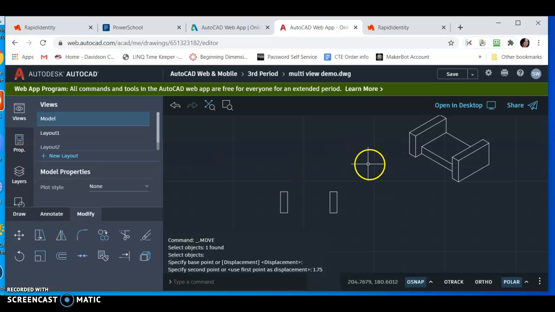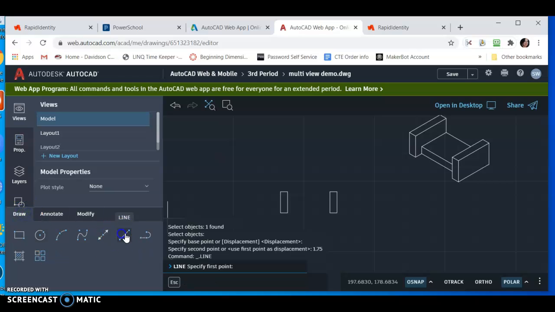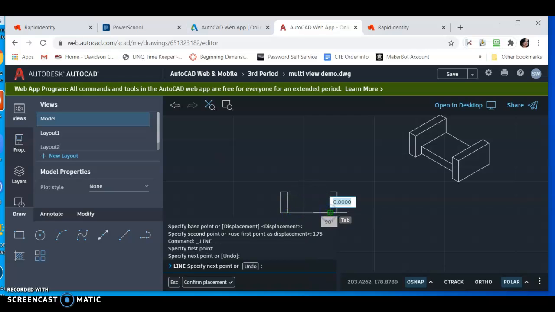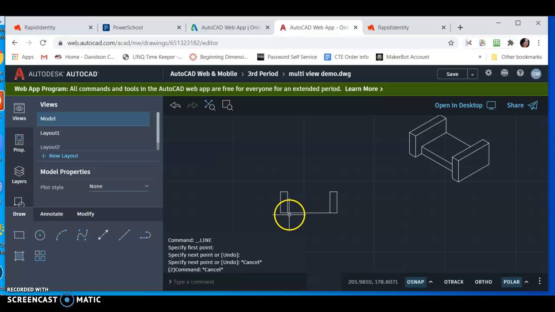And now we have the two sides done, so all we have to do is the middle. And that's easy. We're going to go to Draw, hit a line, go there and there. And what we want is a copy of this line because we want it to be the same width and we just want it to go 0.25 up.